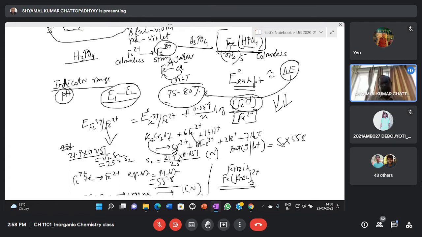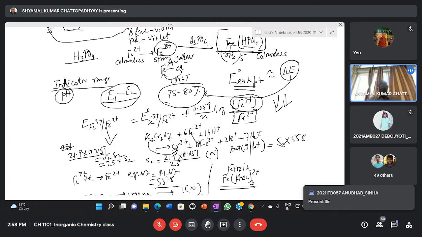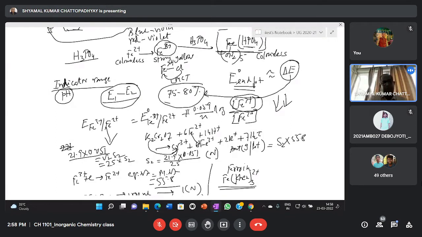So the role of phosphoric acid is twofold. In both cases you have to complex the ferric iron, and by complexation of ferric iron we achieve two results. One is its color is suppressed. The strong yellow color is converted to a colorless form, so that your indicator endpoint detection is easier. And second, it is decreasing the free ferric iron concentration, thereby decreasing the redox potential of the endpoint. And now the redox potential in presence of phosphoric acid at the endpoint will match the indicator range of the BDS indicator, and so the BDS indicator will now show correctly the endpoint.